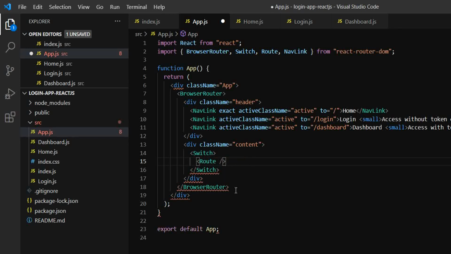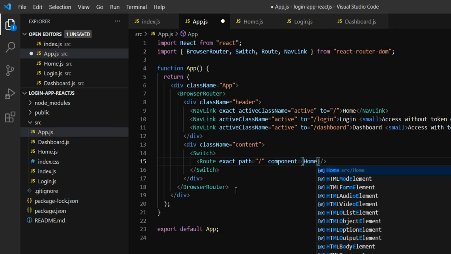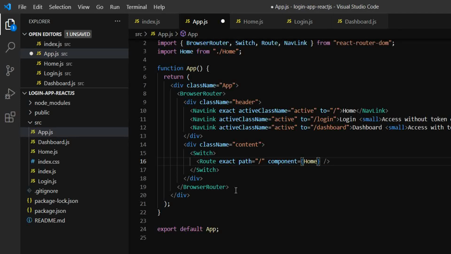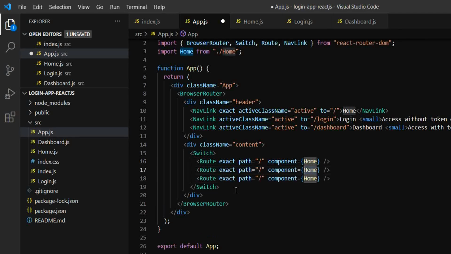For Route we need the exact keyword for the landing page, say slash, and the component should be the Home component. Let me add a few more. The second one we need is the Login component, and the third one Dashboard.